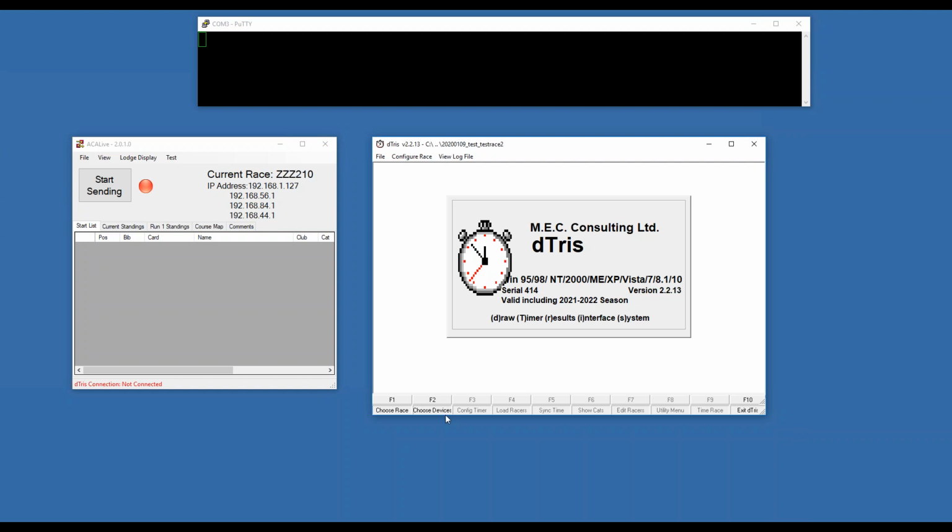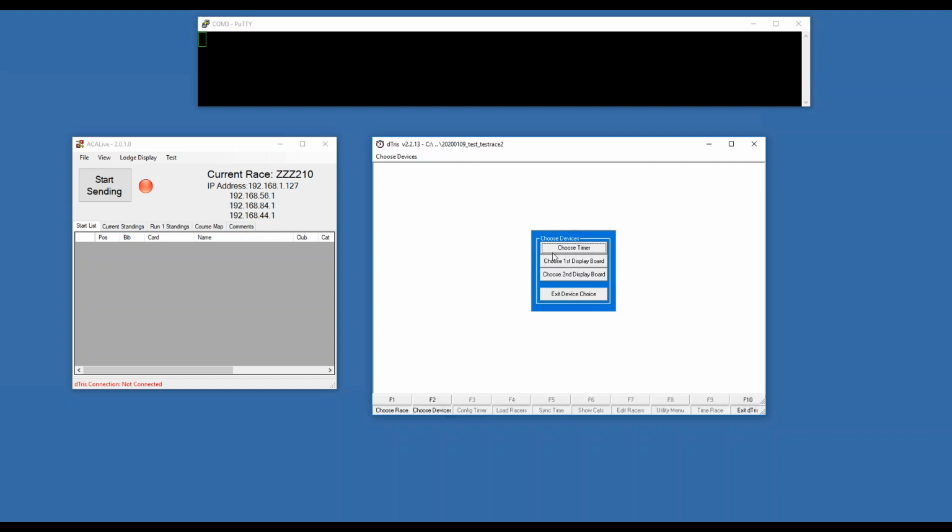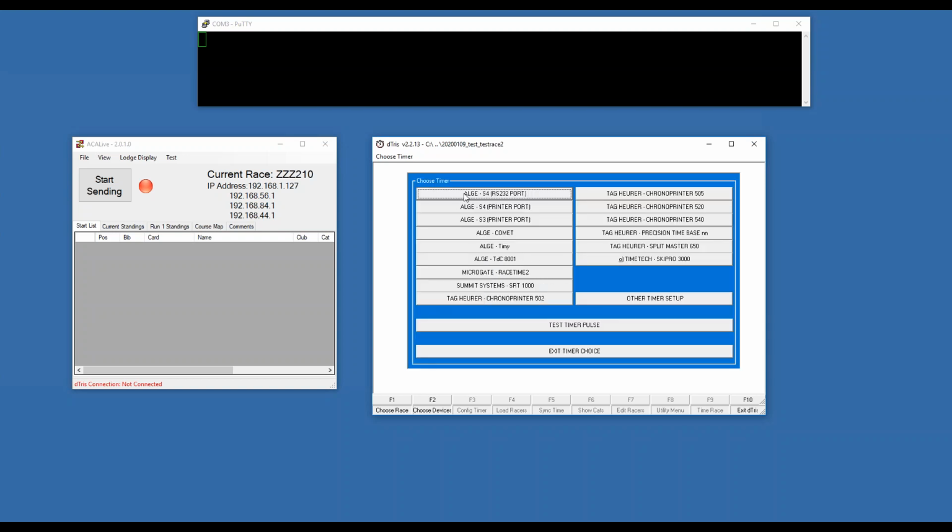And now what we do is we go from left to right along the bottom of Dietrich, and that will get you ready to time the race. The first one that we do is choose device. So we need to choose a timer and display board. So we choose timer.